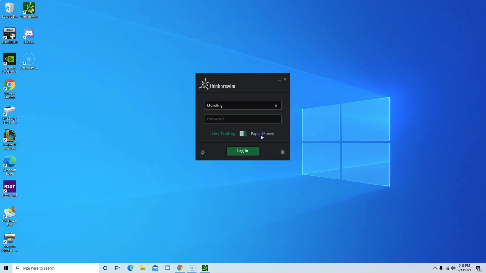Okay, that is it. I hope that has been helpful to you. If your ThinkorSwim continues to lag during trading hours or even after hours, it is worth getting in touch with ThinkorSwim support. Hopefully they can help you out. It is worth checking out your computer specs as well. If the computer is too old or doesn't have enough RAM, consider making an upgrade.